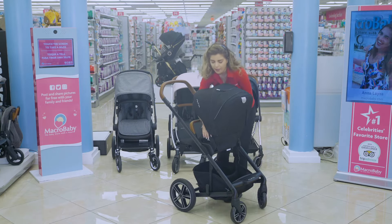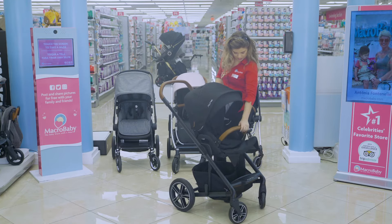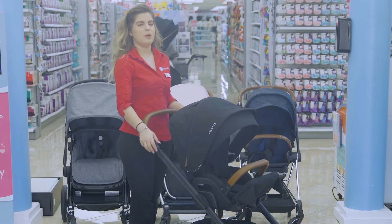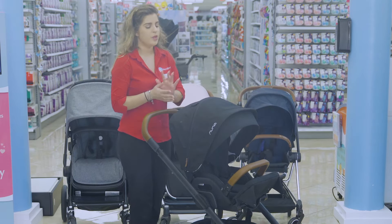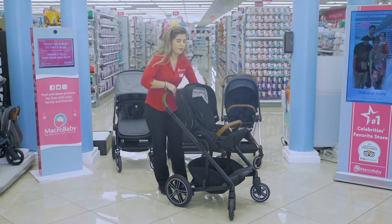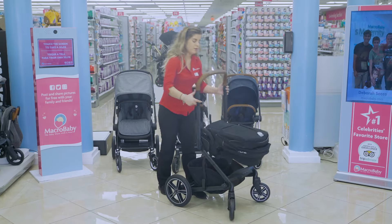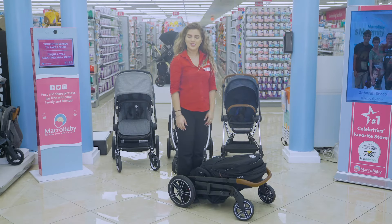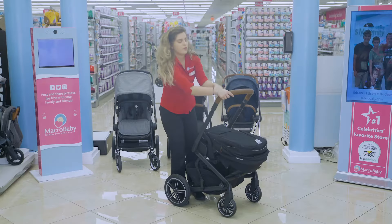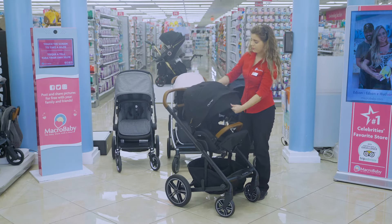To close it, you're just going to grab the seat and press it. Put the brake on. I like to put the handle down just to make it a little bit more smaller when it closes. You're going to close the canopy. The same lever that you use to recline the seat, you're going to pull it and then just throw it forward. There are these two leverages right here — you're going to pull it off, and it's closed. To open it back up, there's a little lock right here in the corner — you're going to grab it and open it.